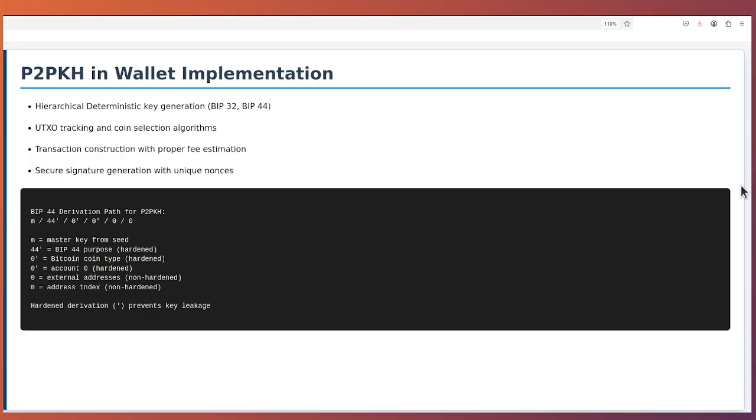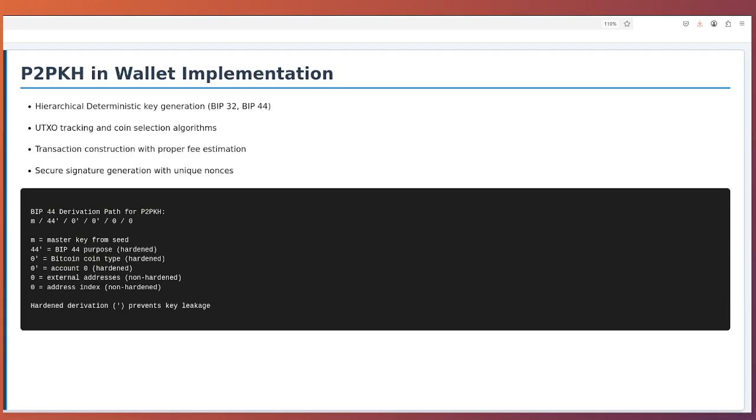The wallet must track which addresses have been generated and used. Third, UTXO tracking. The wallet must maintain a database of unspent transaction outputs belonging to the wallet's addresses. This requires monitoring the blockchain for incoming transactions to wallet addresses and tracking which outputs have been spent. Full nodes can do this directly from blockchain data. Light clients typically use simplified payment verification, or SPV, with Bloom filters, though this has privacy implications. Modern light clients might use compact block filters following BIP157 and BIP158.